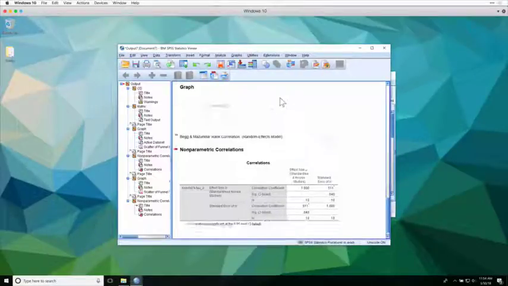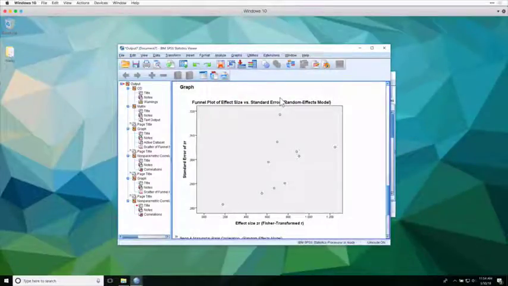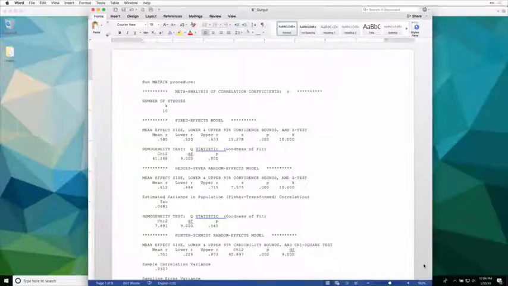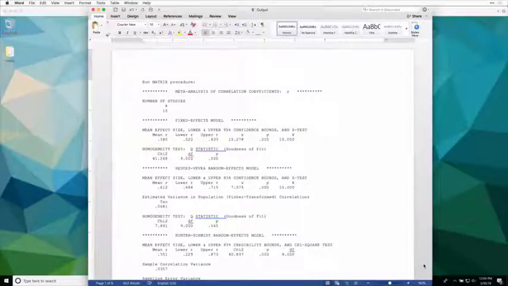Once the analysis is complete, SPSS will open your output window. Now, I've copied this data over to a Word document for easier scrolling and viewing, so let's take a look at our results. The bulk of your meta-analysis results are right here on the first page, so let's walk through what some of these numbers mean. First is the number of studies, and this is the number of studies that you're analyzing, not necessarily the number of participants. Depending on how you're organizing or conducting your analyses, this may exactly equal the number of articles, or there may be multiple studies per article.